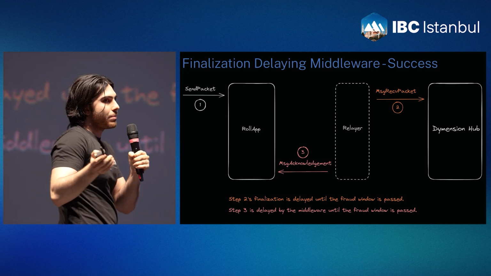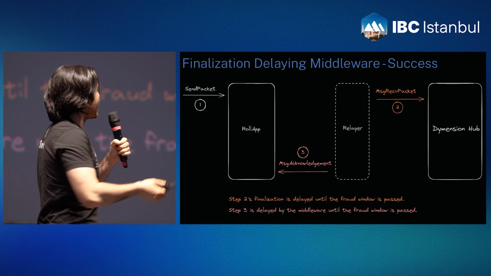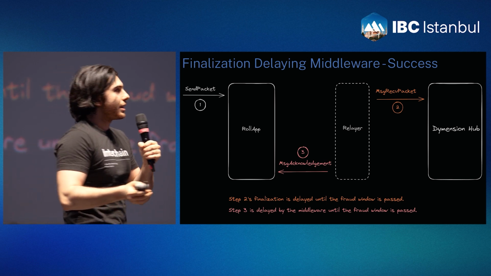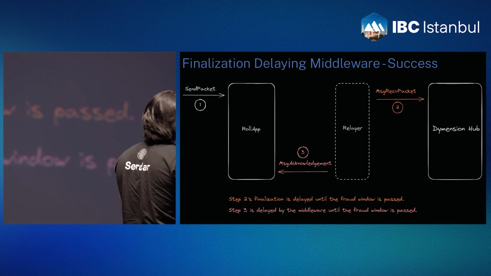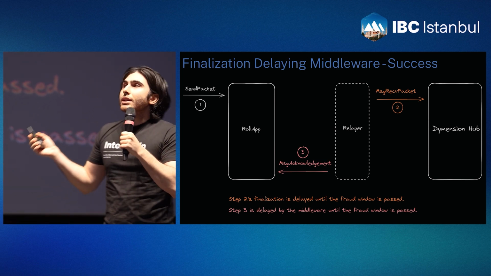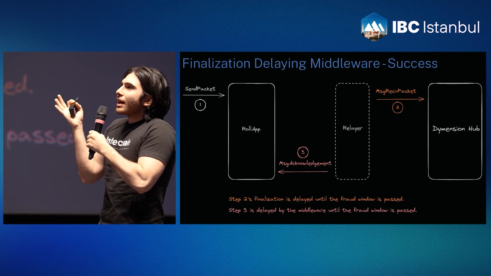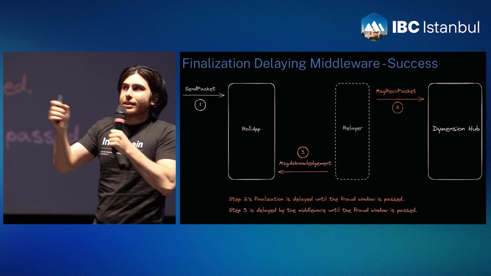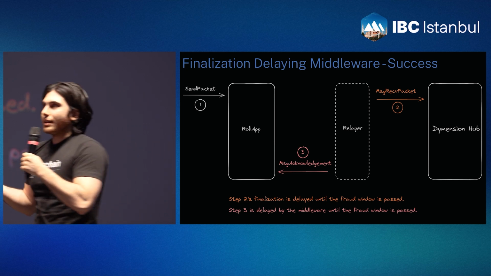There are other things that can happen, right? Obviously, there might be a case where the Dimension hub is turned off or somehow can't receive the packet. We will also look at that later, but this is the good case. So what does the middleware do? We don't really need to understand what a middleware is to understand what we are doing, but the idea is that the middleware sits somewhere in the middle inside the Dimension hub, and it can delay some actions, and that's what it does.